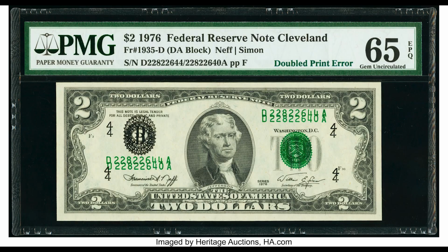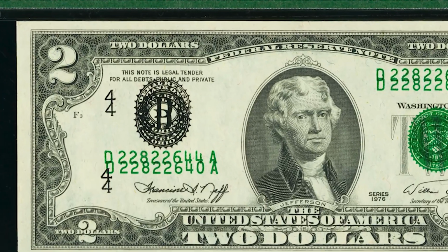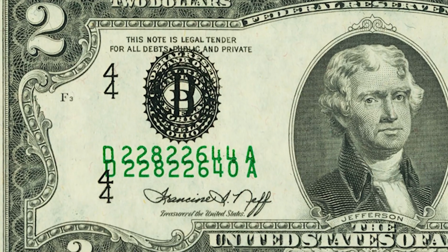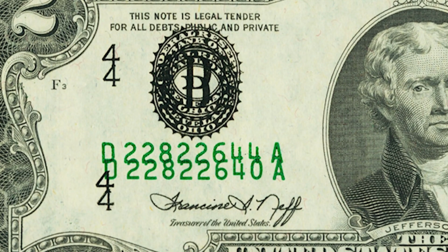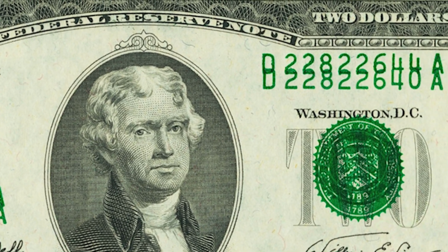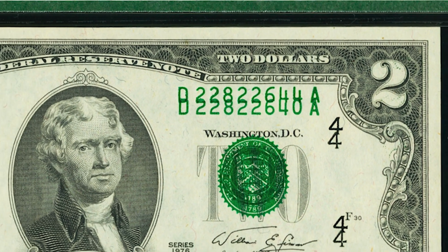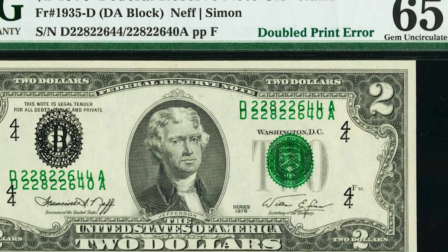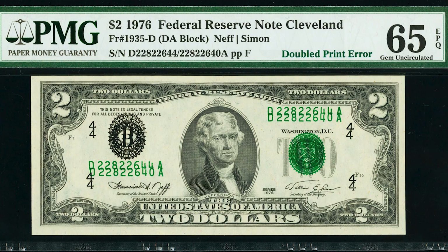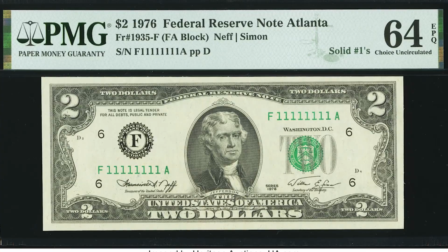That's because when the overprint comes down and strikes the bill, it automatically flips the number and changes it to print the next serial number in line. When people alter these bills, they use identical serial numbers, which is a dead giveaway. Another big dead giveaway is by using a loupe or a magnification glass and looking at the overprint. If it has small colors and dots, that means it was produced in a printer and not the official way from the Bureau of Engraving and Printing, just like this one that was graded by PMG at a 65, sold for $19,200.